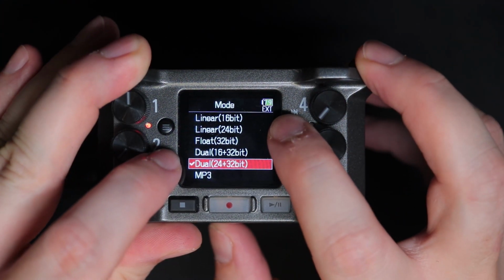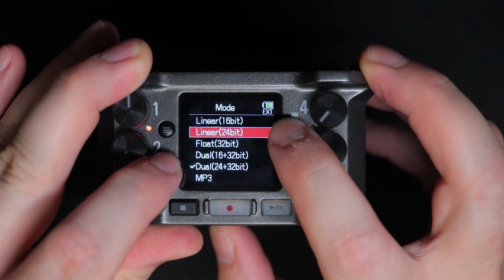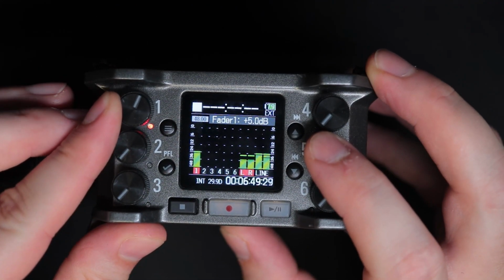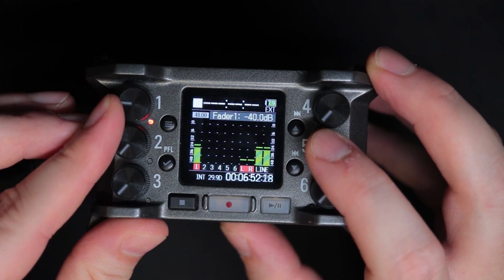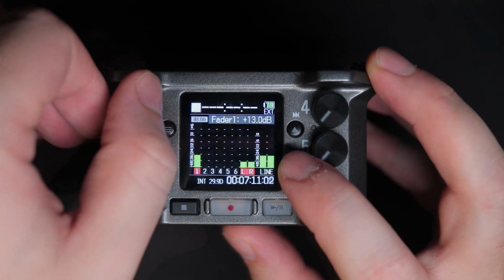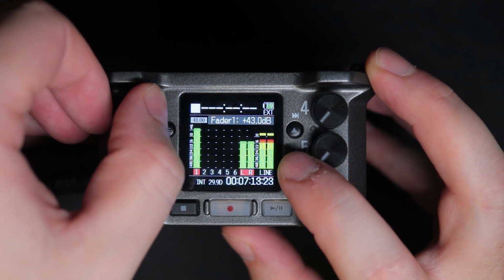So the first thing I want to talk about with my wish list, and my friend Chris, he made this one for us. He mentioned that in the 24-bit mode, you can't adjust the gain with the knob. The knob is a fader in which adjusts the left, right, and line out levels. It would be nice to have something like the handy recorders or a lot of other recorders that have a gain knob, which is not a gain knob in 24-bit mode. It's a fader. In 32-bit mode, there is no trim, so the fader now turns into a gain knob.